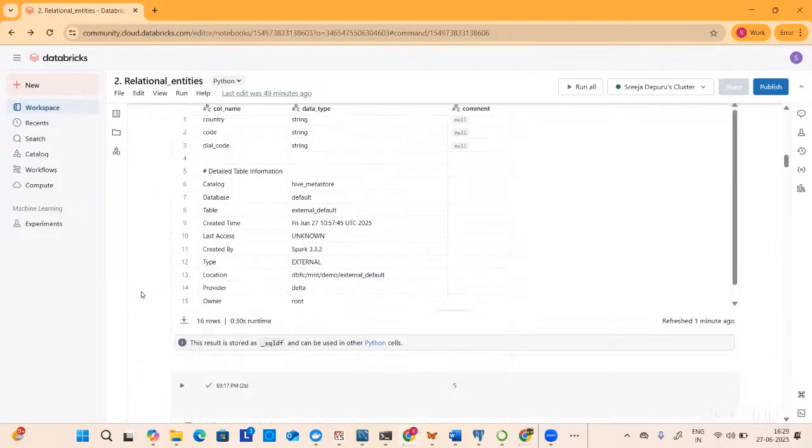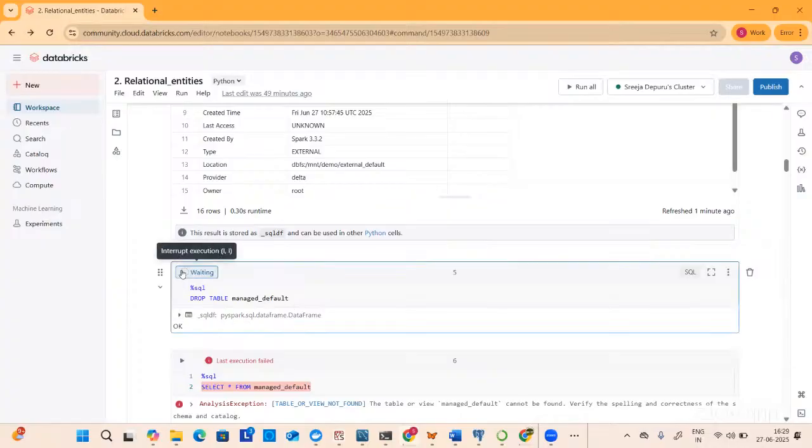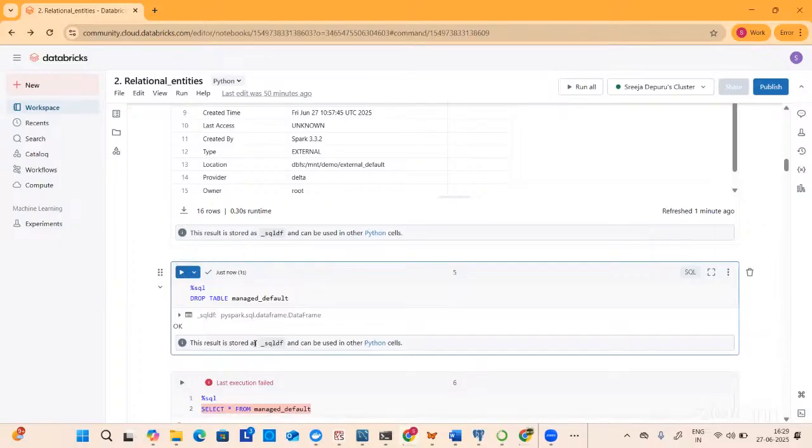Now next thing what I'll do, I'll drop the table. I'll drop the manage default table. Run it. With this, what happens? We have two components here. A file system called DBFS, Databricks file system.